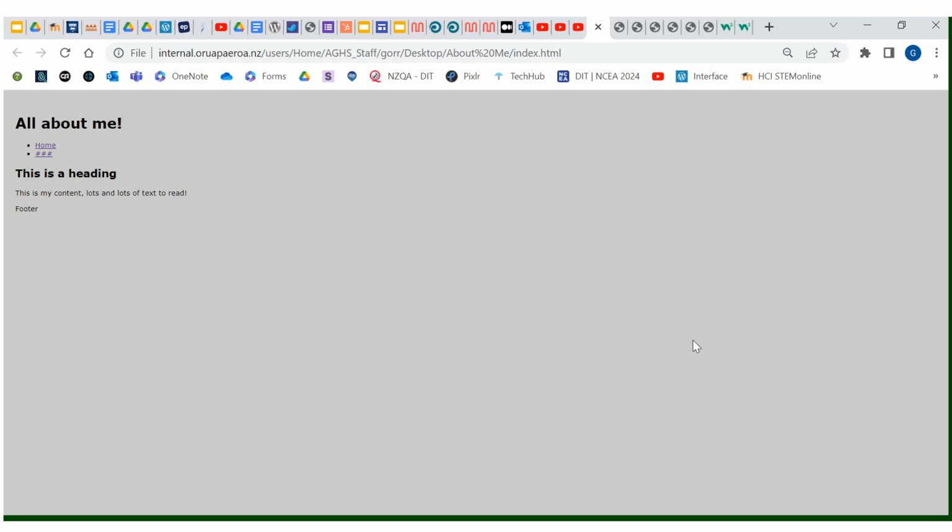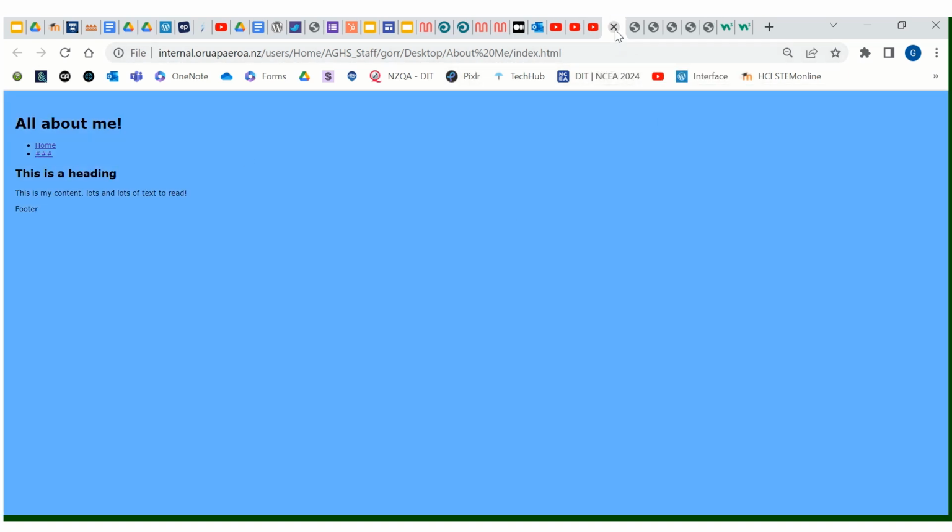Now, let's have a look at the stages we've been through. So this was us when we had organised the structure of our website. Then we gave it a bit of background colour and moved things about a bit. So we styled the body so we can see we've got some space in at the side and at the top.